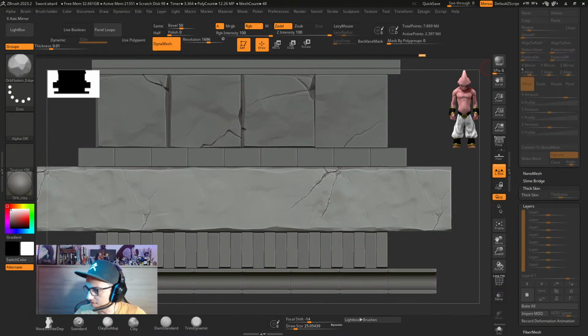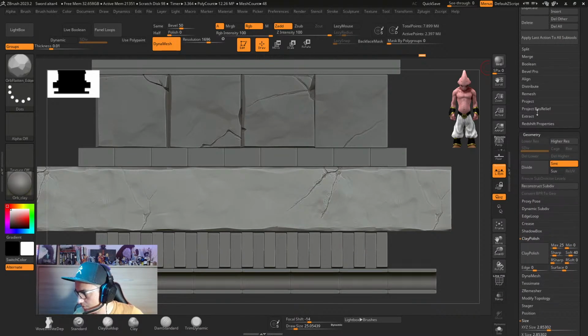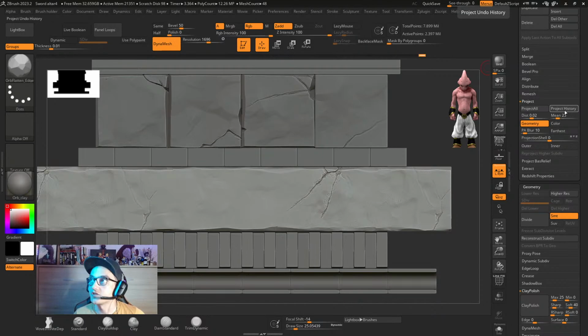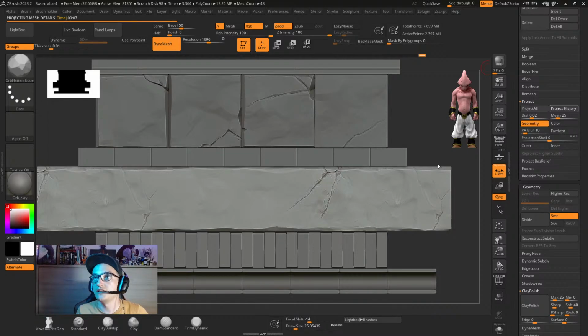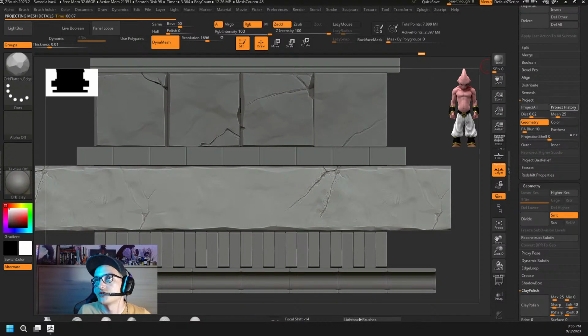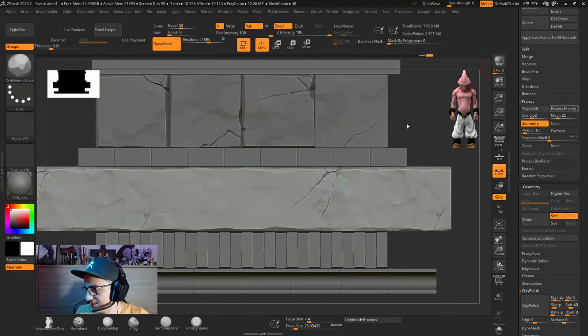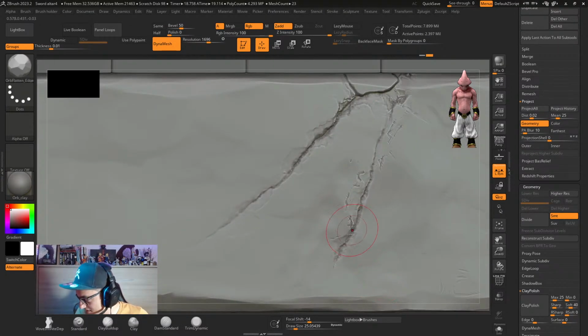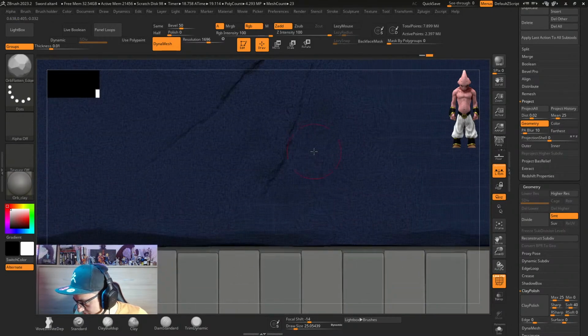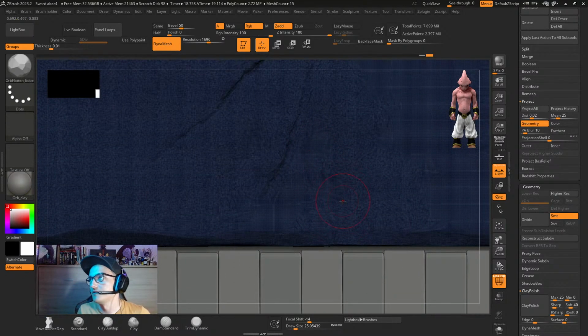But now that I have that tab over there, I can go over to Subtool, Project, and use Project History instead of projecting the whole thing. So if I project History now, it's gonna project back the detail so it stays clean, like those clean cuts we had before. It's gonna project that anyway, but it's gonna have a more even distribution, except that it's crashing. No, it isn't. It just takes a while. Okay, so you can see now that topology is more sculptable.